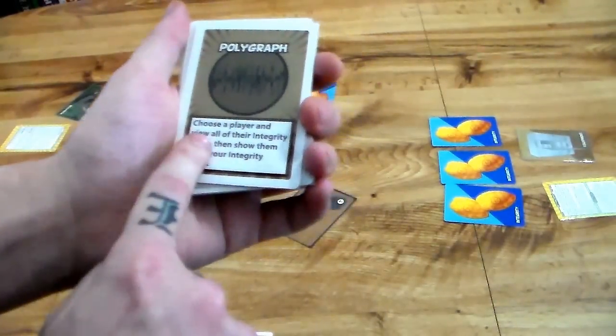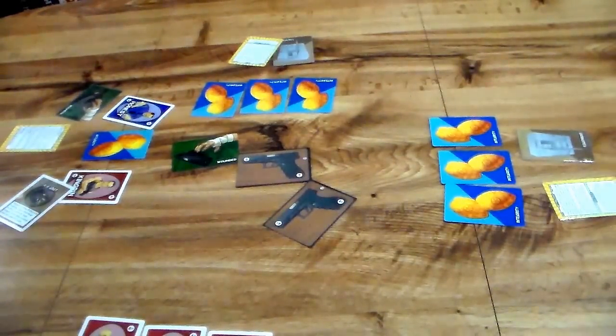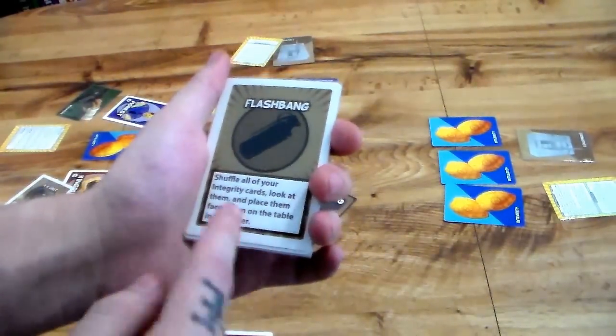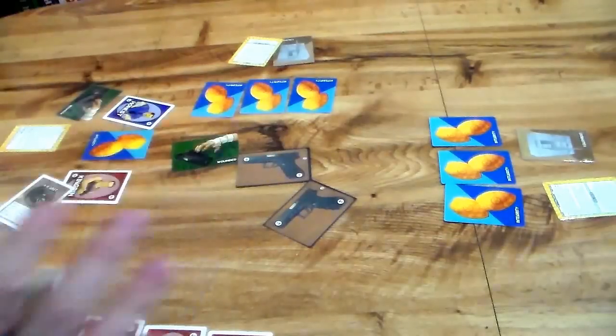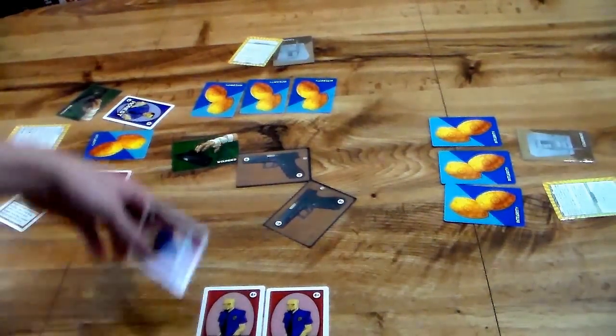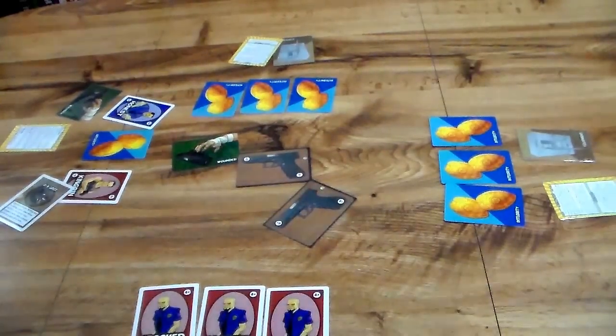Choose a player, view all their integrity cards, and then show your integrity cards. So they know exactly who you are, and you know what they are. So it might be a good thing or not. Flashbang, shuffle all the integrity cards, look at them, and place them face down on the table. So again, like I said, you can never move your integrity cards, and that's important because people are going to be investigating them, but this can allow you to do so, and that's a pretty good card.